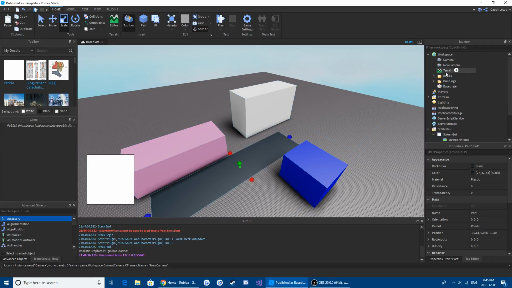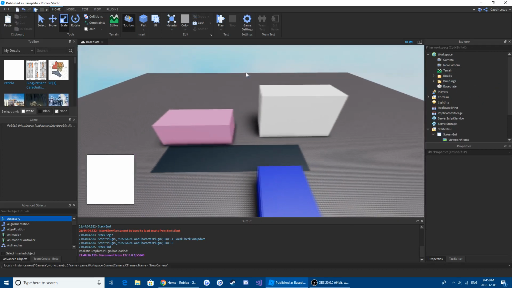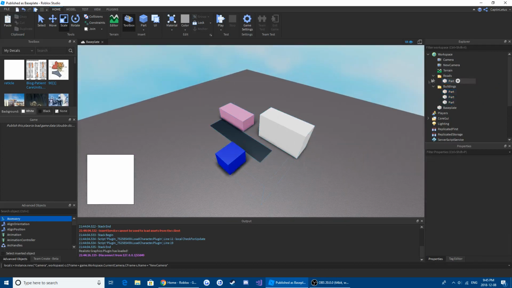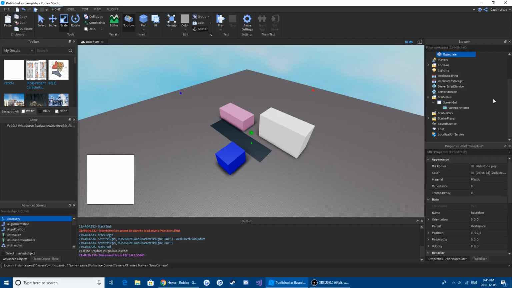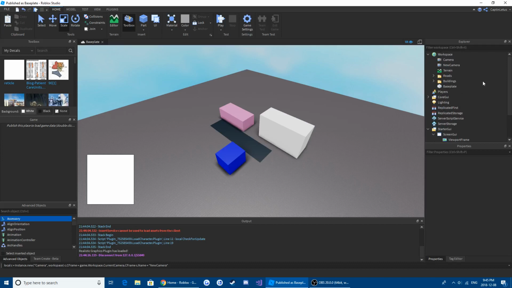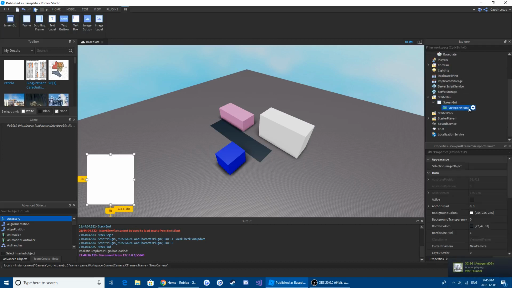So this is just an easy way to organize all of our stuff inside the workspace. And remember last time when we wanted to make this viewport frame work, we dragged a part inside the viewport frame. Well, this time we're going to make a script that just takes the part from the workspace and puts it inside the viewport frame for us.